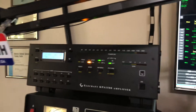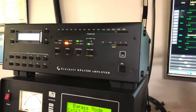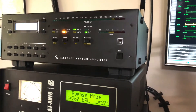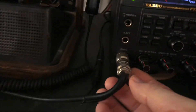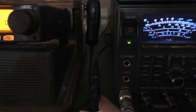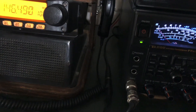The RCA plug from that foot switch plugs into the back of the amp — literally a manual trigger. You press the foot switch and it enables the amp. What happens is there's an RCA jack coming off the microphone and that cable routes down through the boom and across underneath my ALADB here, then up to the radio. There's a little pigtail coming off, and that connection goes down to the foot switch that transmits the radio. There's another wire coming up from the foot switch — it's red with an RCA jack — and it goes to the back of the amplifier.